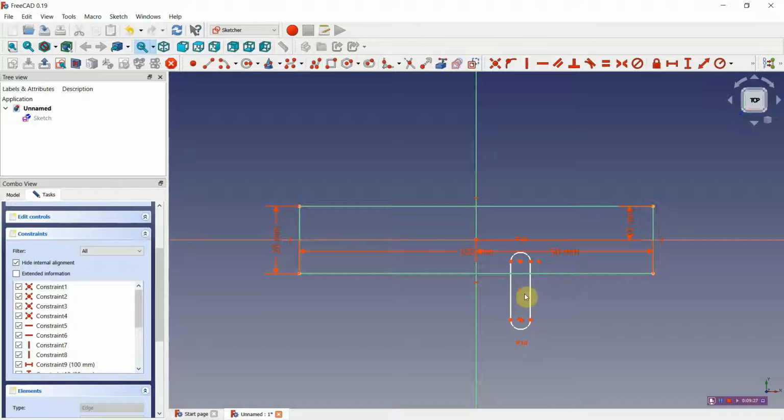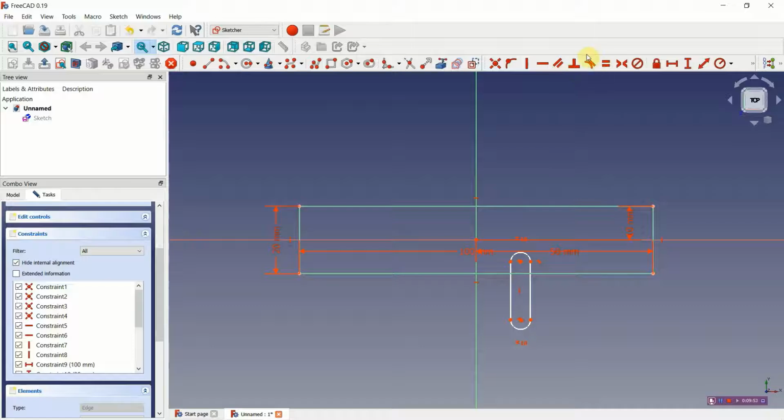Now you can see we've got a vertical line constraint created here and here for these, and we've got a circle, and these constraints, so this one here and this one, force that this line and this half circle have a tangent at this point.